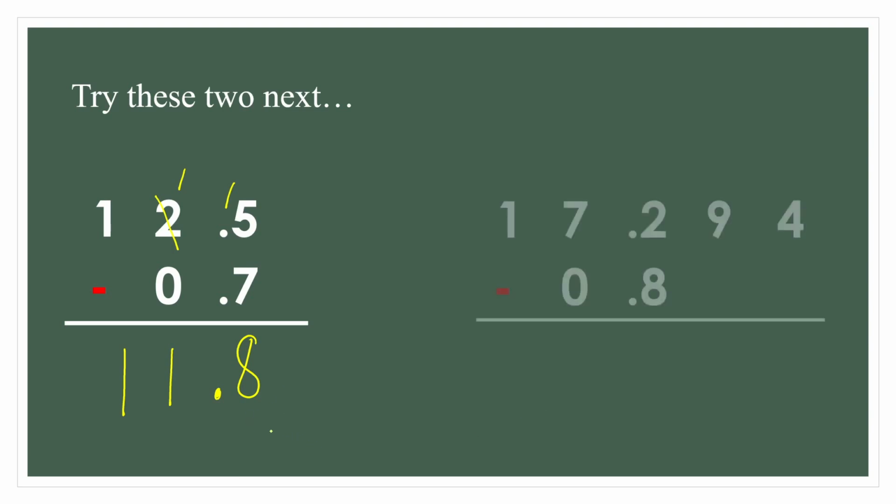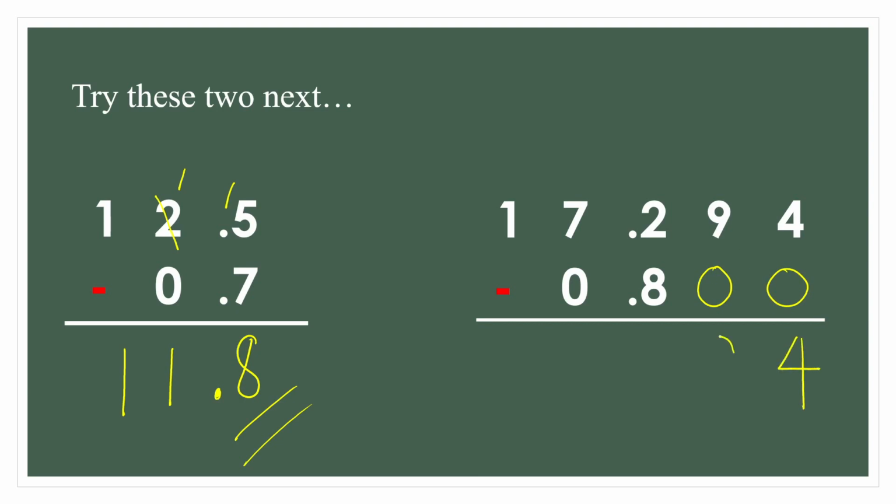Now let's have another one. Put zeros over here. So 4 minus 0, 4. 9 minus 0. Can I subtract 2 and 8? No. Borrow, mahimong 6. 12 minus 8, 4. Bring down the decimal point. 6 and 6, 1. This will be your answer. Any questions about addition and subtraction?